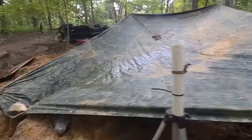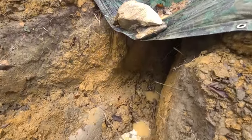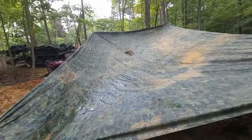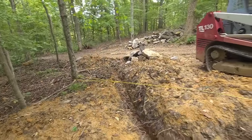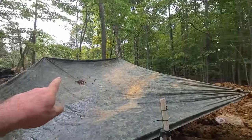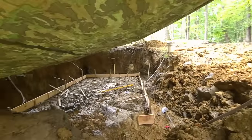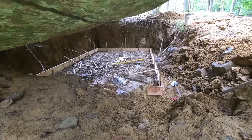All right, and then over here, I got it dripping down into the trench. And it'll just wander its way downhill. So I don't even have to mess with this. If I want to take it apart, I could just loosen it from that tree and the tree over here. And then two people just roll it that way, let it hang. And when I'm ready to cover it up again, I can. But I could also leave it like this and work like this. See? It's not ideal. It's kind of depressing, but it'll be dry.